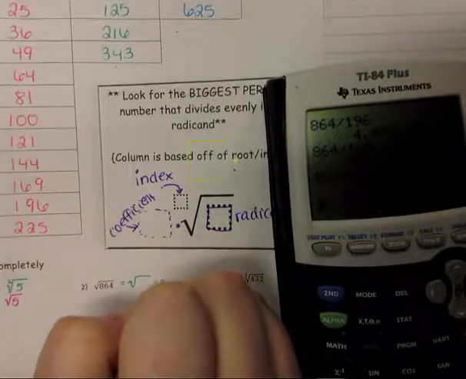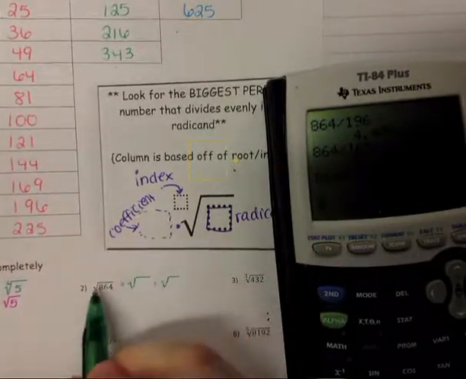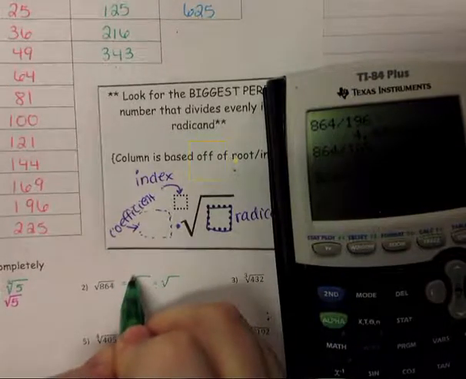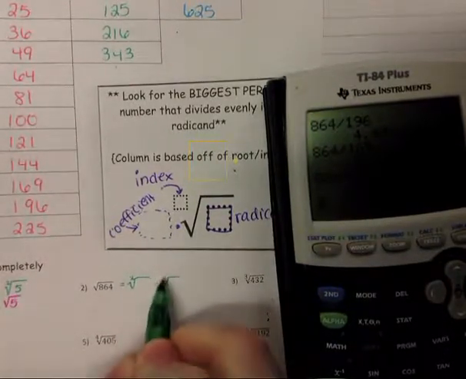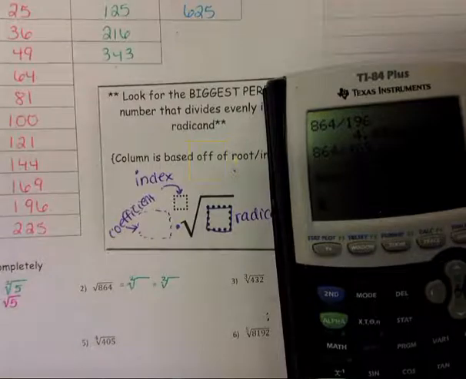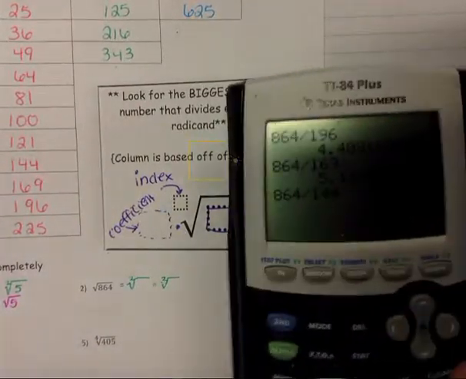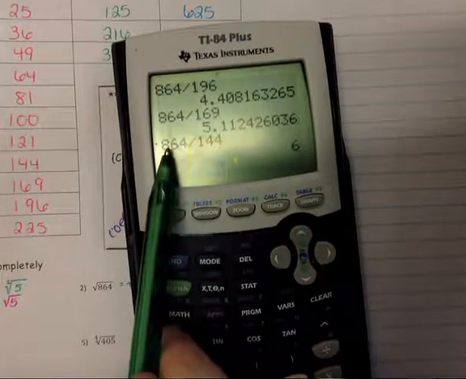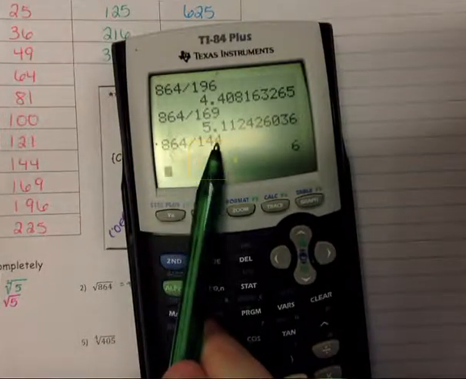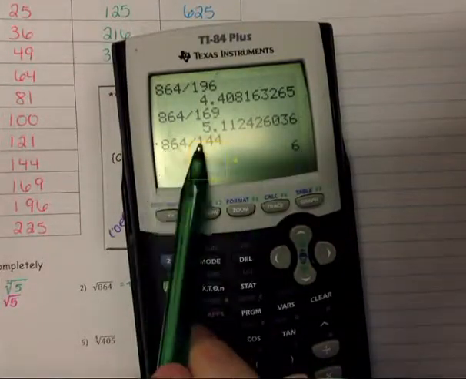Radical times radical. And again, this is a square root, so we can put that 2 inside that nook, which is called your index. We do need to make sure we keep the same indices. So 864 is already written. Then the next number was the 144, and then the next number is 6. So all three of these numbers have to be written.